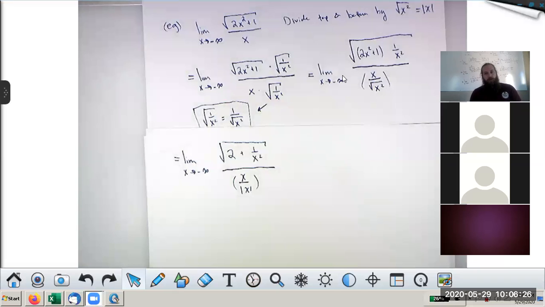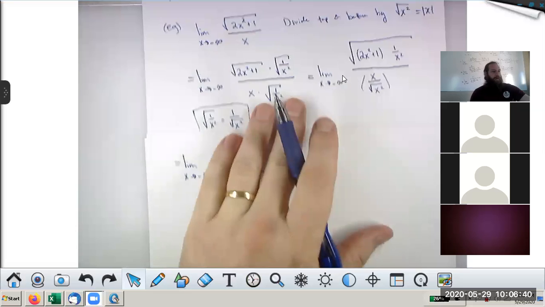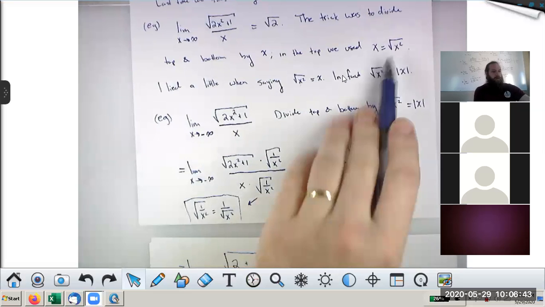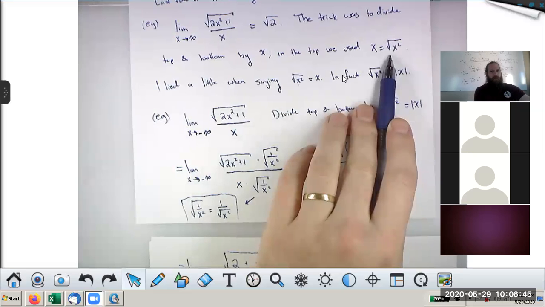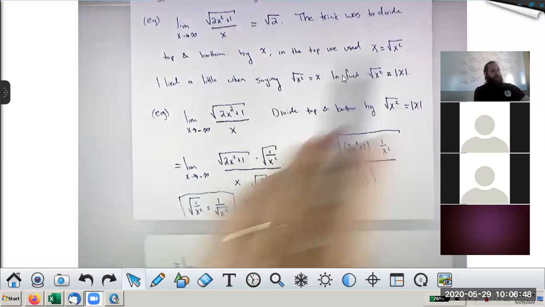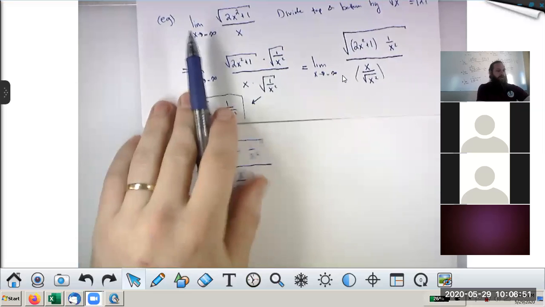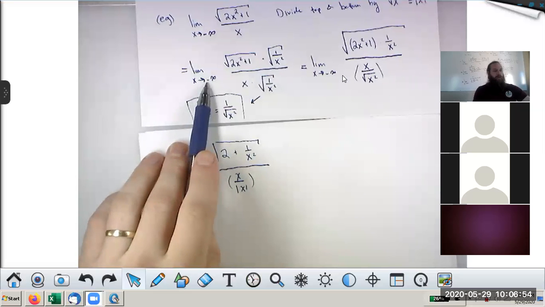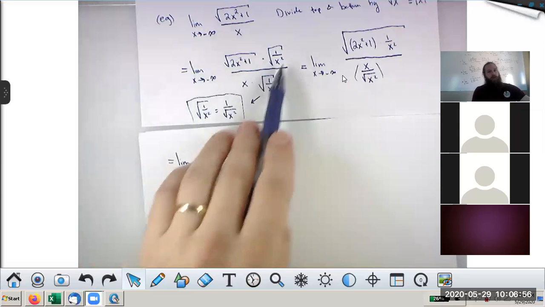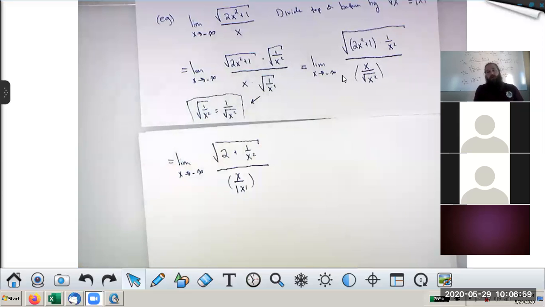The reason we need to be careful about it here is because the x's that I'm imagining plugging in are negative. And so the trick that I used last time doesn't work quite exactly the same way. The same sort of thing that I talked about when we came back here, and I said, well, this isn't really true. Like, what happens if you plug in x equals -1, you get a false statement. Here, I am imagining plugging in very large negative numbers because I'm sending x to -infinity. So I need to be just a little bit more careful about what the square root of x squared really is. That's all. But the steps are pretty much the same, right? The steps are very, very similar.